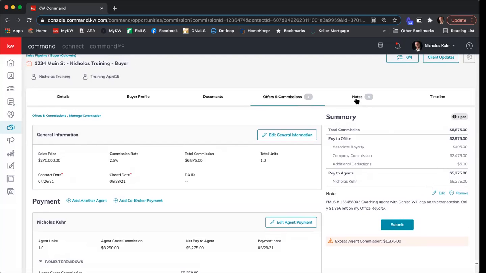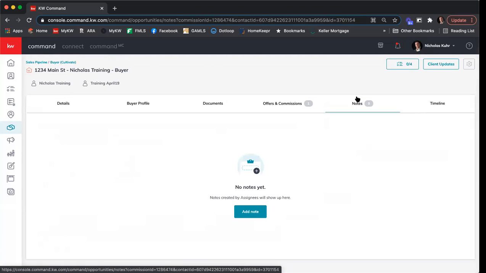All right, the next section is notes. And here's just where you can add any notes about the transaction. This is going to be for your personal use. This is not for your clients to see. So if you just want to make a note of this client really enjoyed going to lunch after showings, did not like to see more than 4 homes at a single time. Anything else that you'd want to remember, because hopefully the goal is in the next 5 to 7 years, you could work with this client again to buy a new home. And you can come back here and reference those notes.